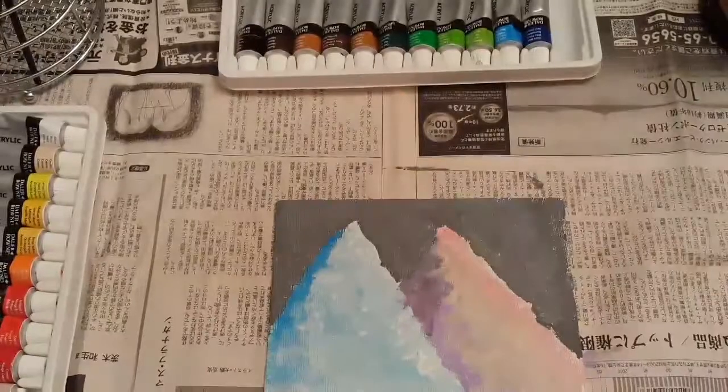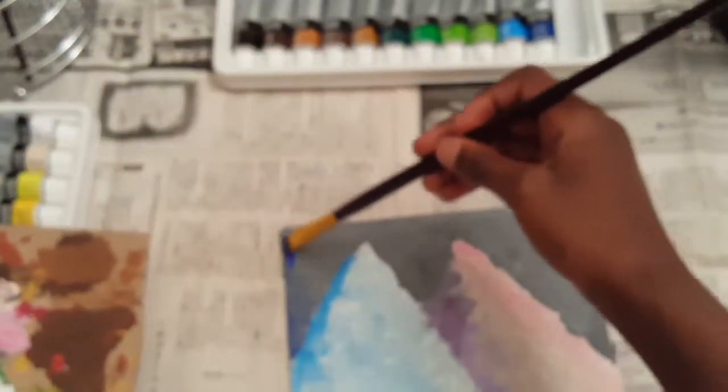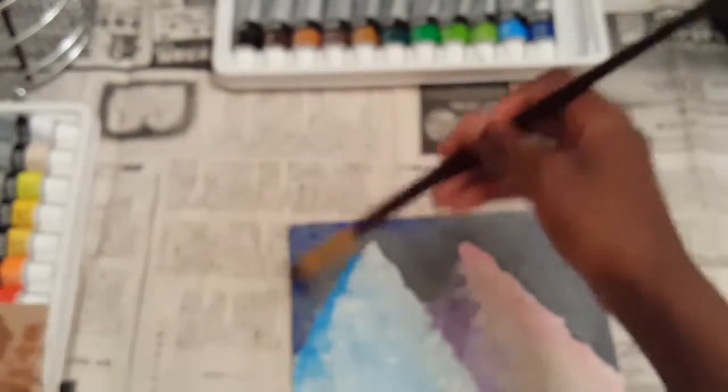Now that I have covered my background with the gray paint, I'm going to take some ultramarine blue paint and put that onto my palette, and I'm going to start to add that onto my gray area. I don't want it to just be sitting right on top of the gray paint. I want to mix it in with that paint so that it's not too bright, but that the gray paint will have the smallest hint of ultramarine.